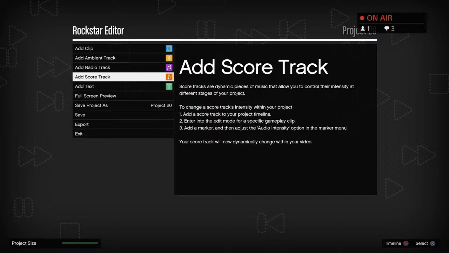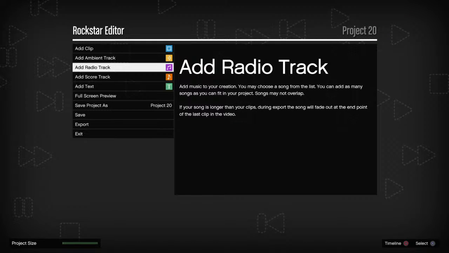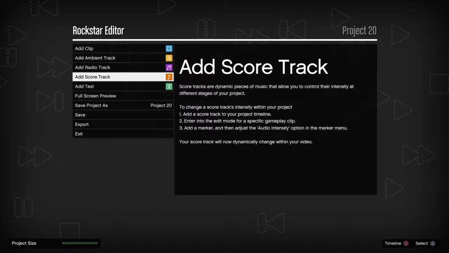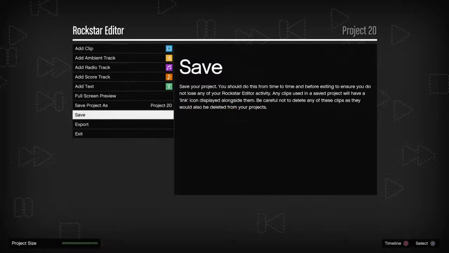And then you can add the score track, you can add the radio track and all that stuff. But like I said, I don't want to mess with copyright too much. I know that if I put the Transformers or some other themes that I have in my phone, it's not going to copyright me or take the video down, because you want to be careful with that too. Always have a backup in case YouTube takes it down, or in case someone steals your videos. If someone actually steals your video, you can complain to YouTube, and if you have the original, they'll shut their stuff down.